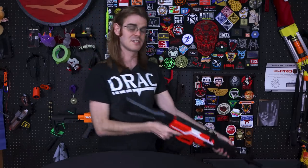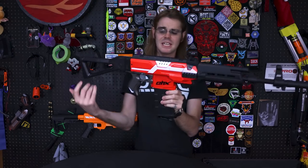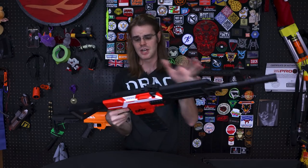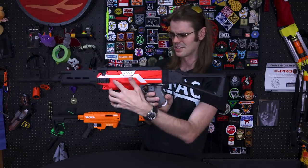Now, before I fire it, I do want to point out some things that are just flat wrong. So first off, I'm amazed that they didn't just go all the way and make this a murdered out Stryfe. The fact that they made their knockoff Stryfe and they still made it orange, hilariously, with the white stripes on the side is just laughable.